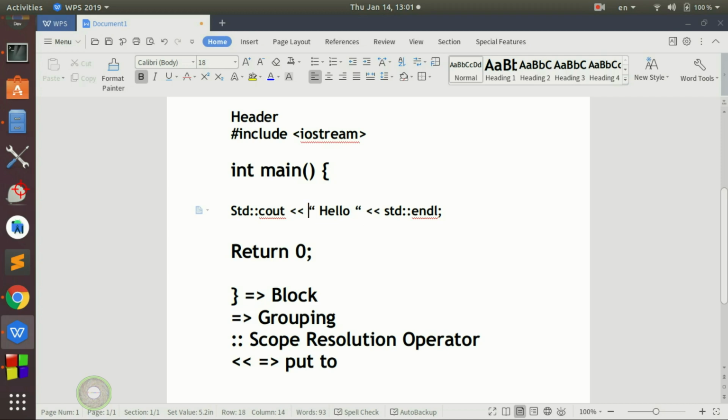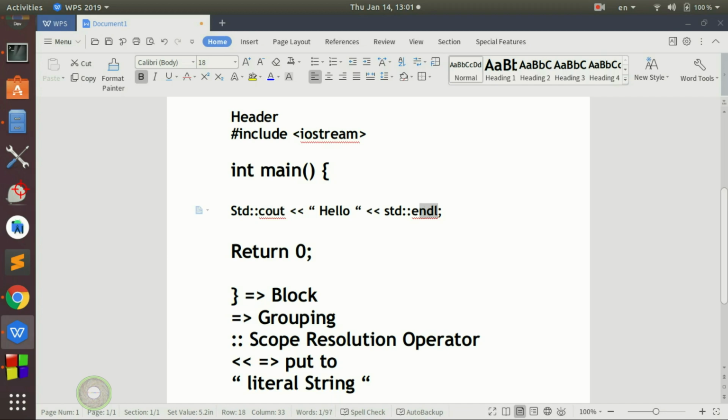We call this a literal string inside double quotes. Put this value to here, to this cout. So we're putting this value to cout. And what is this endl? Endl means end line.